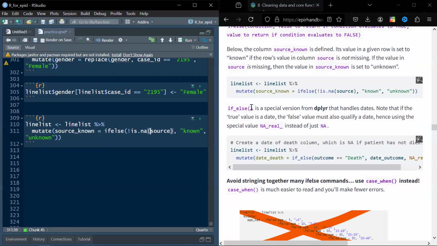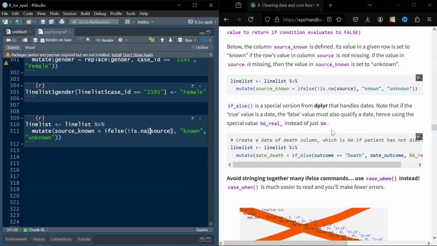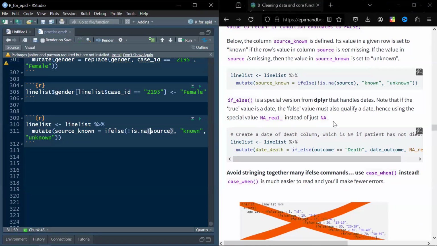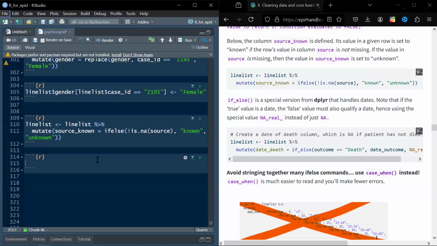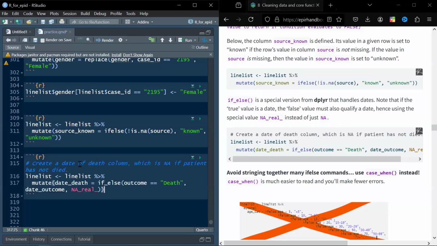So this if_else is mostly for dates. If the true value is a date, then the false value must also qualify as a date, hence using the special value NA_real_ instead of just NA. So this is another if_else.